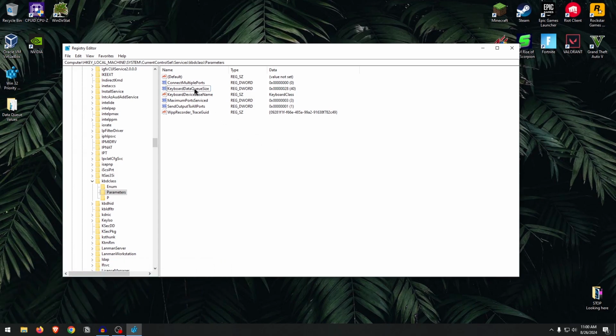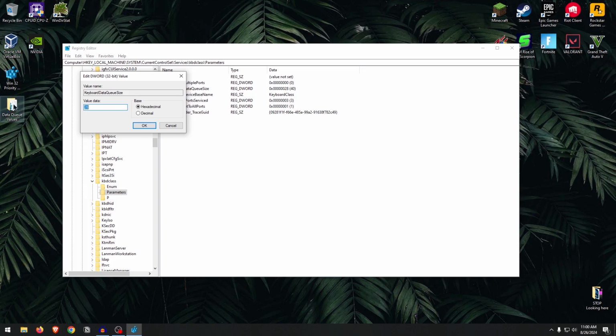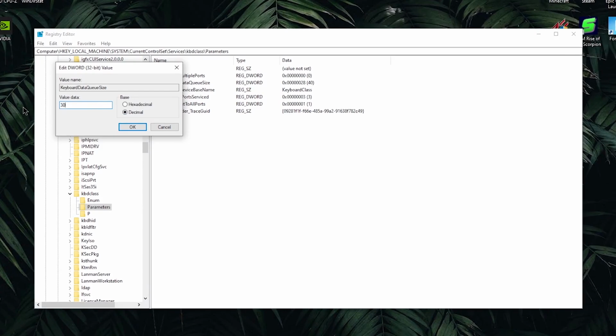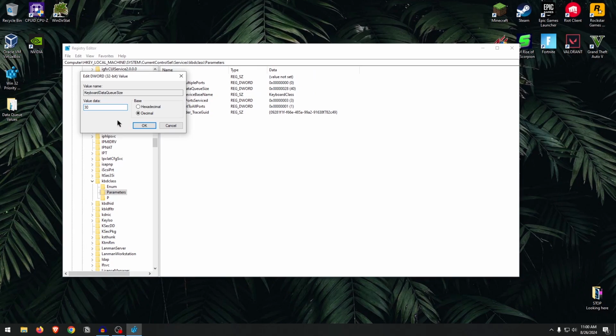Now the value that I recommend and is also present inside of this automatic pack is if I switch this to decimal and I set it to 30. So 30 is the value that will work the best for most of you, regardless of your hardware, whether you have older hardware or newer hardware. Keep in mind that this does depend on your hardware as well.